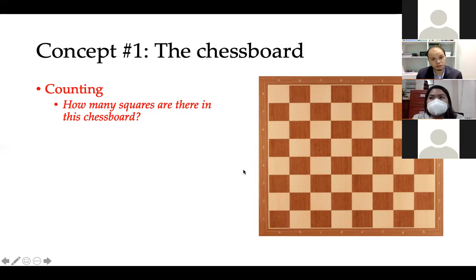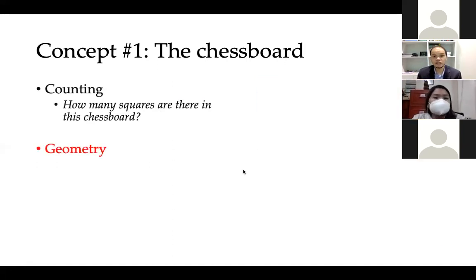Now, another concept about the chessboard that we can teach to children is the idea of geometry. Okay? And it's quite obvious perhaps in a certain sense when we start looking at how the game is played. But even just the chessboard itself, it's enough that they understand the basic ideas of geometry by just looking at the chessboard. Take note, we haven't placed the pieces there. We're just looking at an 8 by 8 board, okay, without any pieces, and yet we can determine geometry.